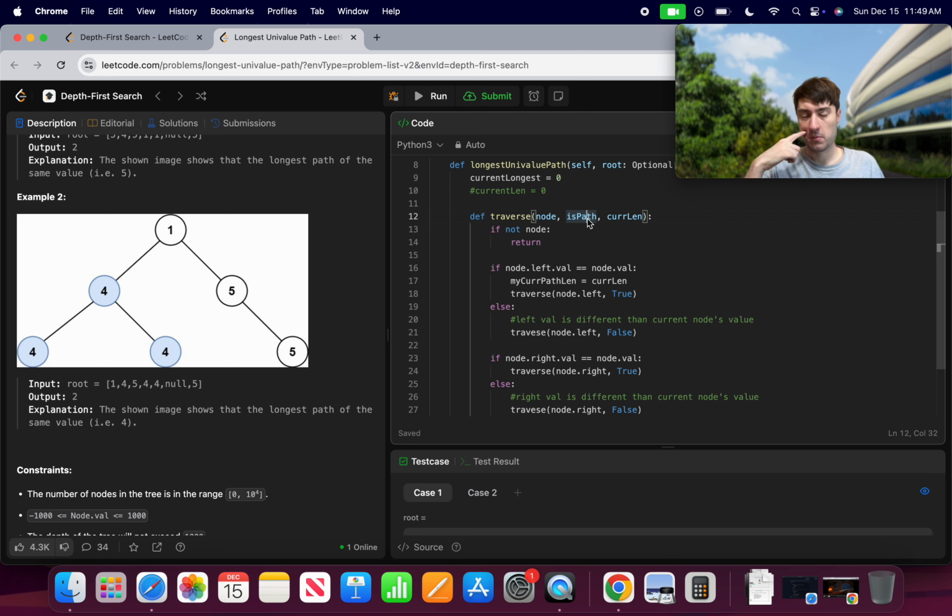Okay. So I am my current node. Right now I'm trying to imagine that I'm this one right here. I have access to that I'm not part of this pathway. Does this even help me?